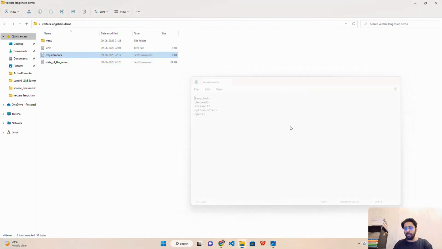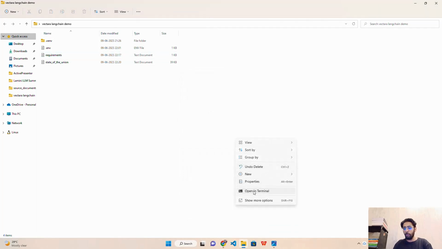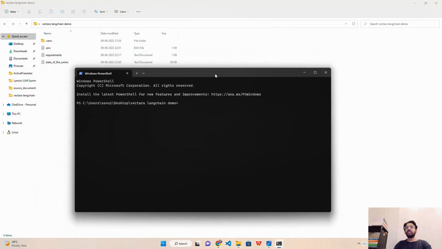You can see, let me open that in VS Code, guys. So let me just do one thing. I'll open in terminal. Now let's start writing the code. I'm going to create a simple Streamlit demo where we will create a question answering tool. So this will be a question answering tool. We'll have our question based on the document that we are uploading. We'll ask a question, we'll get the response. That's what we are going to do with the help of Langchain and Vectara. Okay, so let's do that.